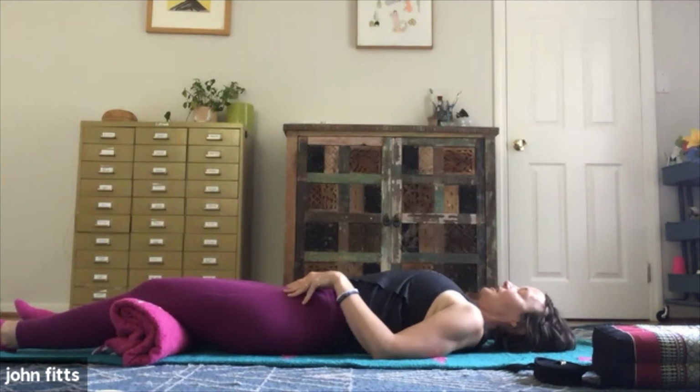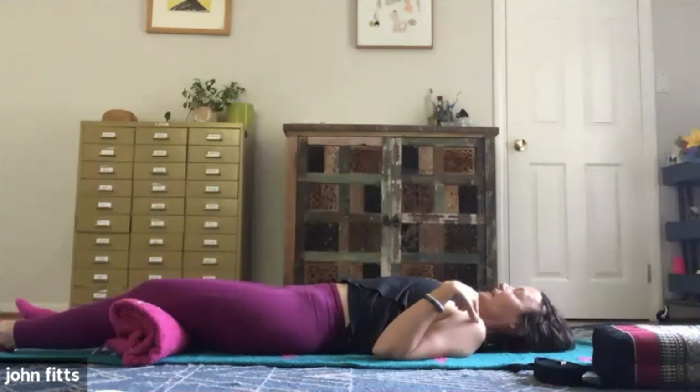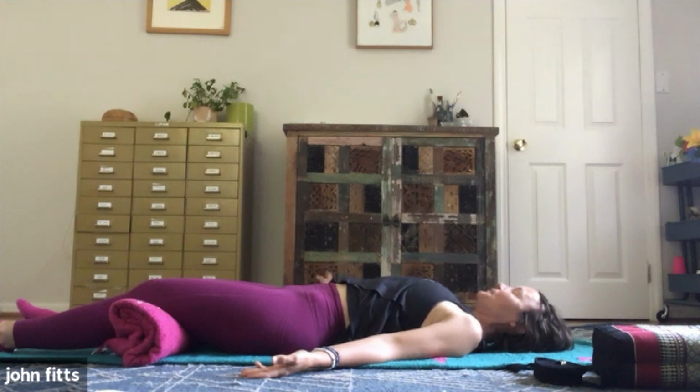So stretching along with the legs, knees are supported by the blanket. Slightly tuck the shoulders under, arms are out to the side. Just away from the body. So inhale into the belly. Open the mouth. Exhale. Shavasana.